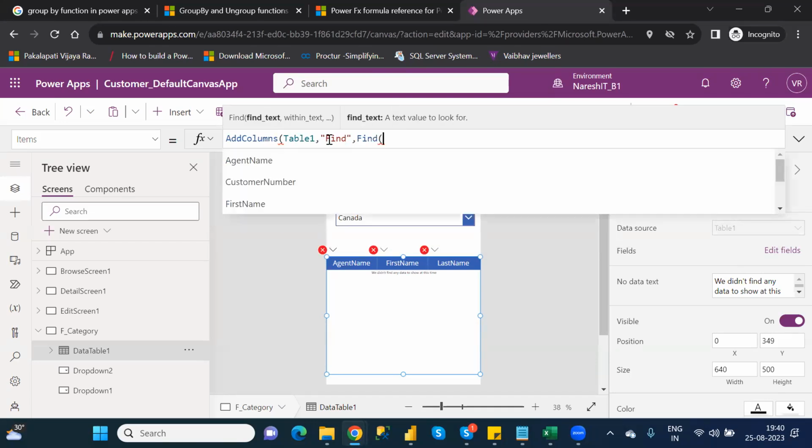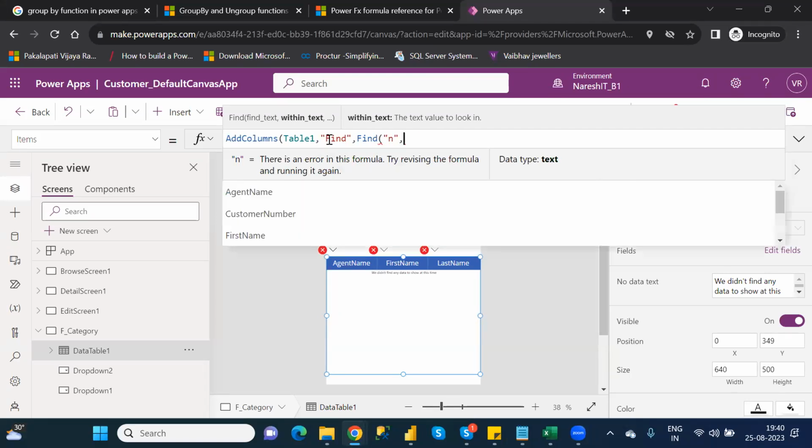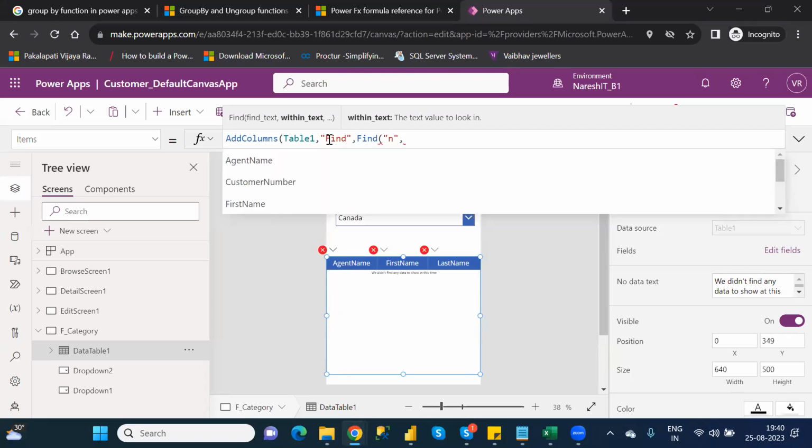Find of which value first, which value you want to find. Suppose n. Whichever value you want to find, you need to give it in double quotes. Comma. From which column you want to find this character, that column name you have to write.